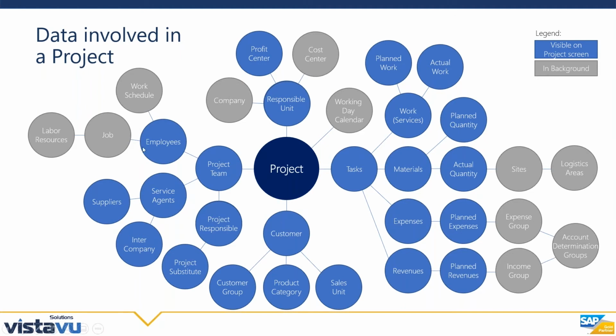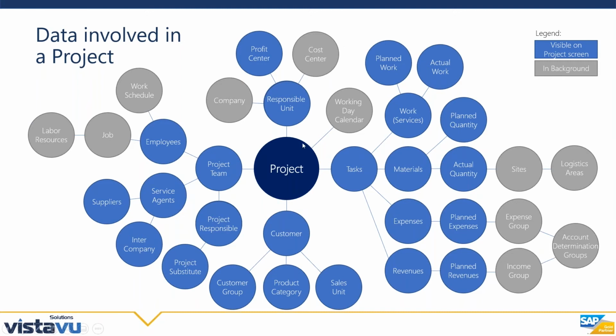Also, employees, when you hire them, will be given a job. And that job is used in conjunction with something called the labor resource. Where that comes into play is once you have employees that start recording actual work in the form of timesheets over here, the system will use and derive labor resource cost rates for those employees, and that forms the basis for labor cost against the project for those services that have been delivered.